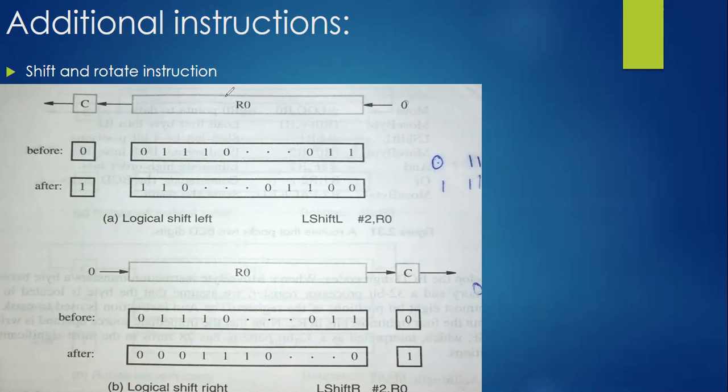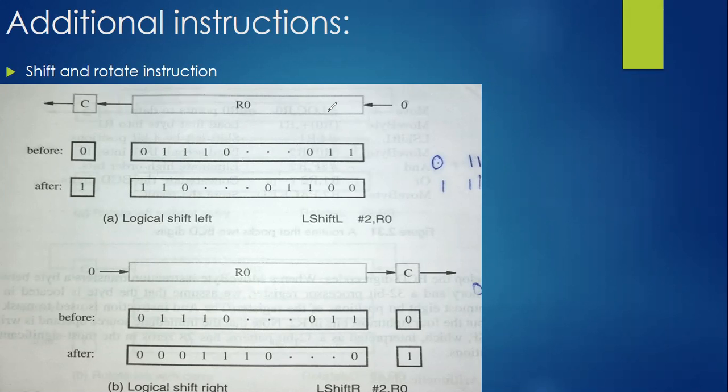Now consider we have a register R0, and inside it some value. Observe the path, how we are going to shift. See the arrow direction: shifting towards the left. Whatever I want to shift, in the back end of this R0, since we are shifting towards the left, the back end will be the right-hand side end. So the right end we stuff with 0. That is what logical shift means.